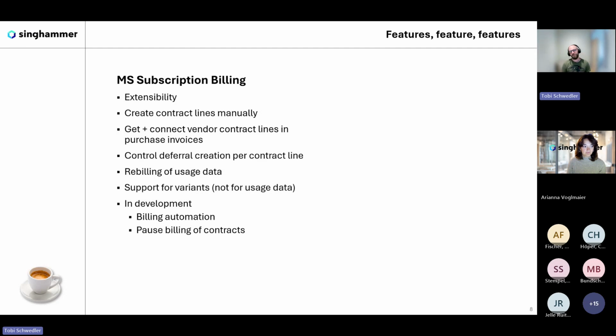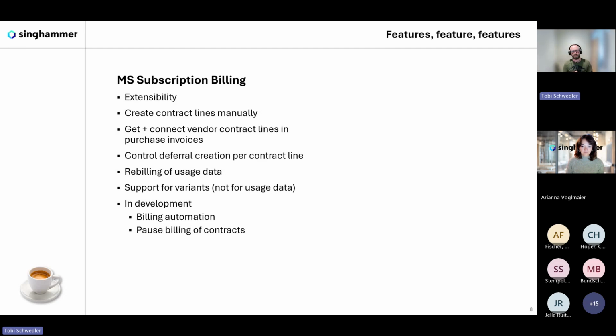If you have a purchase invoice, you can pull the vendor contract lines into that purchase invoice, or even if you have a purchase invoice with lines in it because you imported it somehow, you can connect the lines to the corresponding contract lines. This was also a gap that we had in SRB all the time, and now we close this gap for Microsoft.